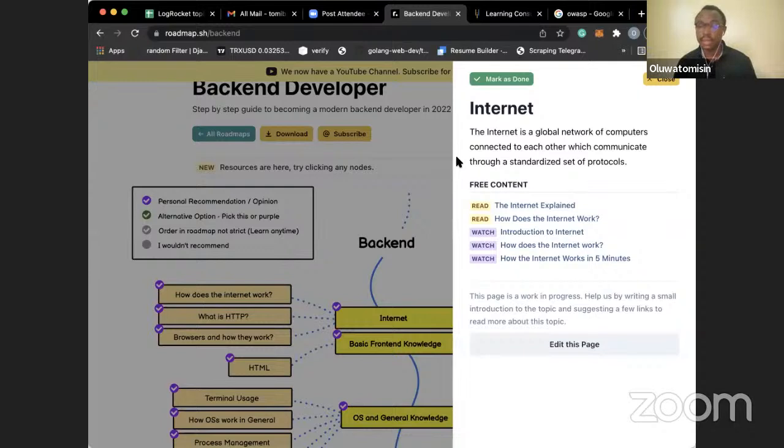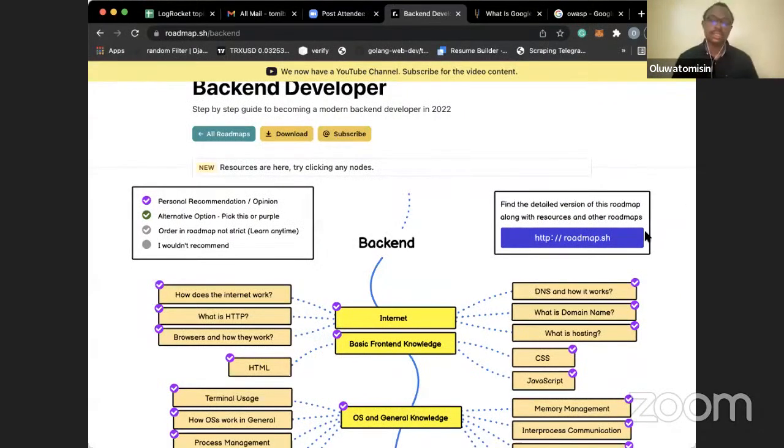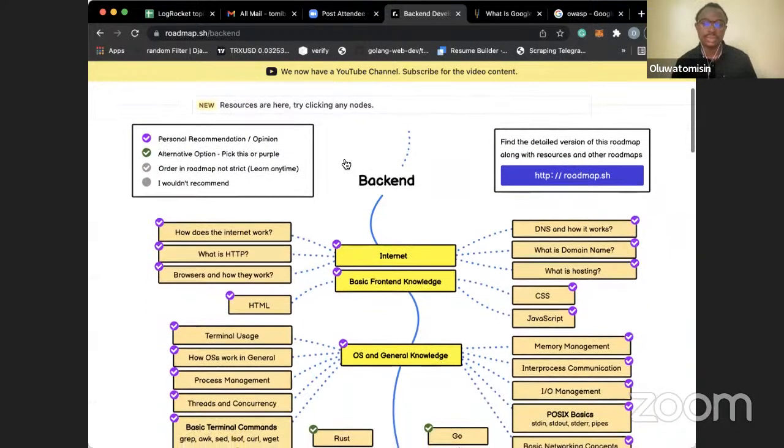We have IP address. You must have heard that somewhere. Internet protocol address. You have a TCP protocol. You have your HTTP protocol. You can take those down and explore every one of them deeply. But every one of those protocols has a defined set of rules that defines how computers should communicate with each other. And because computers know that these are the rules they have to abide by, that is why the internet can exist.